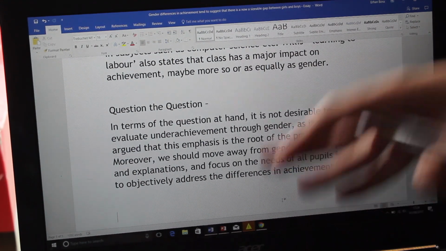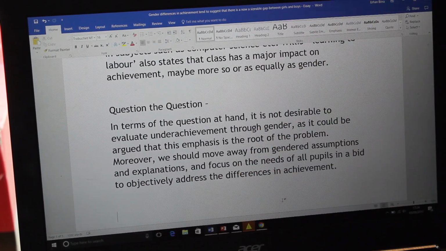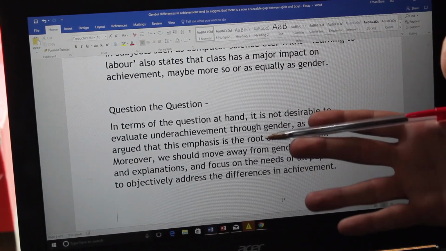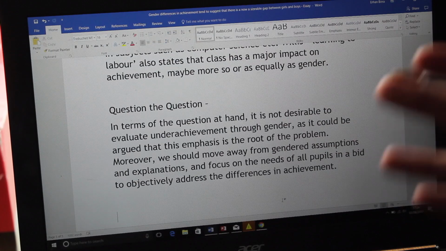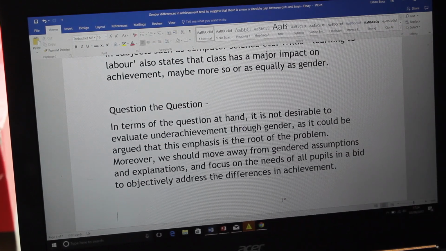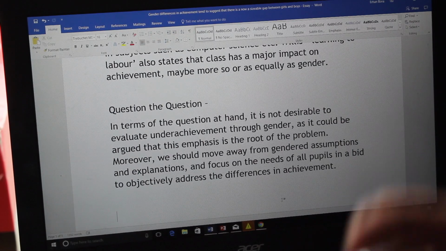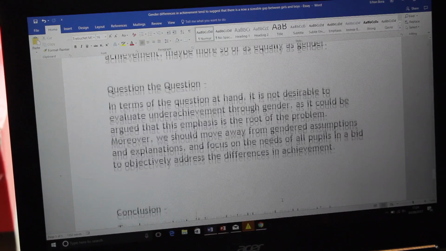So I'm saying here, how can we be objective, how can we be unbiased if we are always looking at people's labels or people's attributes, people's characteristics? Now, question the question does take a lot of practice, so I would argue that you should be going through essay questions, looking at how you can question it. If you get a question on how to evaluate functionalist perspectives on education, or Marx's explanations of education, you can always argue, should we be using Marx's views because they're quite outdated, they were constructed largely in the last century, maybe they're a bit old. Functionalists, again, do they have much of a purpose in a modern context, etc. and etc.